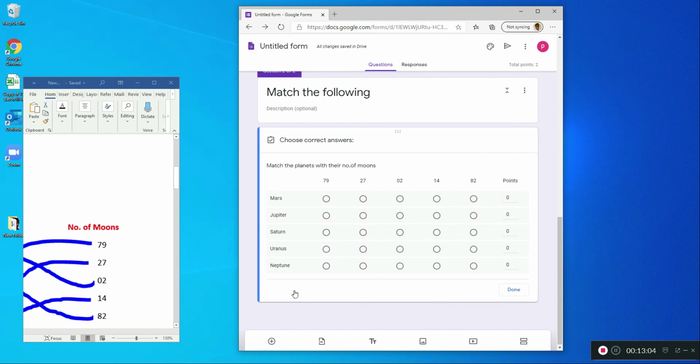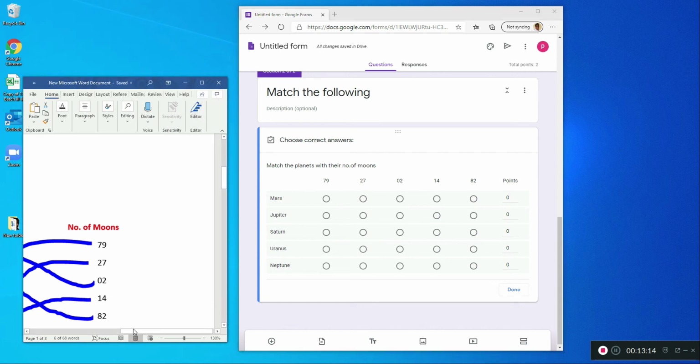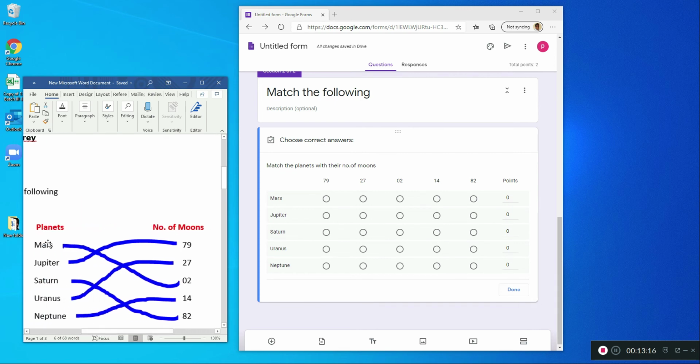So go to answers key. So this will be the student perspective. So rows will be the planets, and the columns will be the number of moons. Now we need to see the answer. So Mars is having 2 moons. So Mars 2, and Jupiter 79, Saturn 82, and Uranus 27, and Neptune is 14.